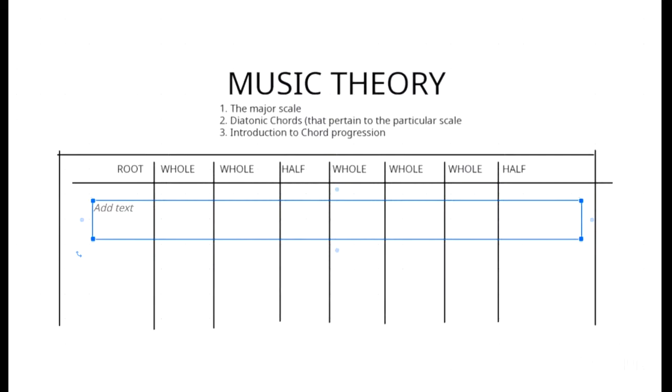And a whole step from D, E. And another whole step from E, F sharp, because E to F is only a half step. So we have to add another half step. Two halves make a whole. So E to F sharp is a whole step. And then a half step from F sharp takes us back to G.